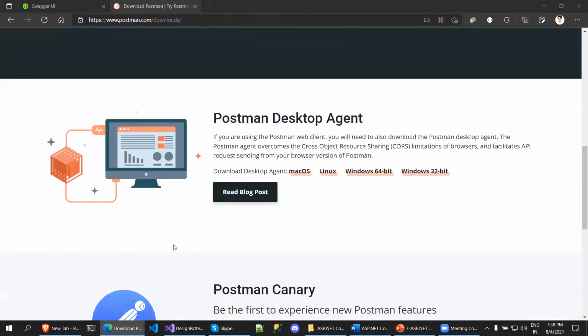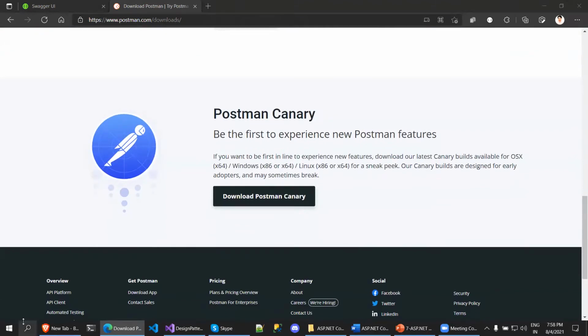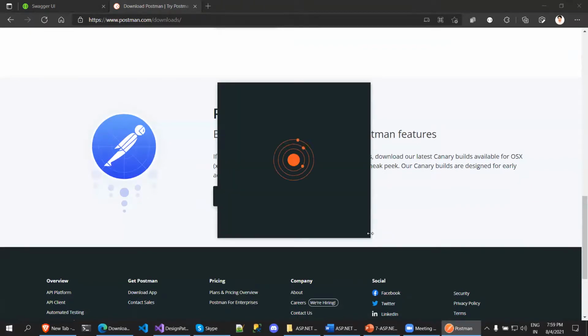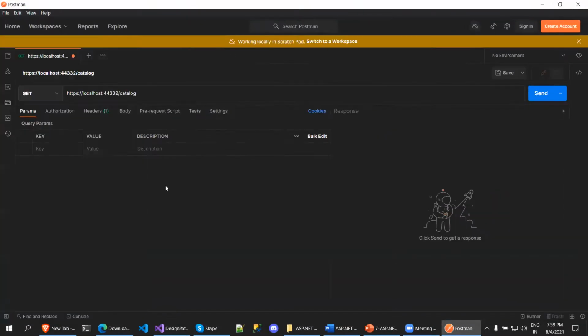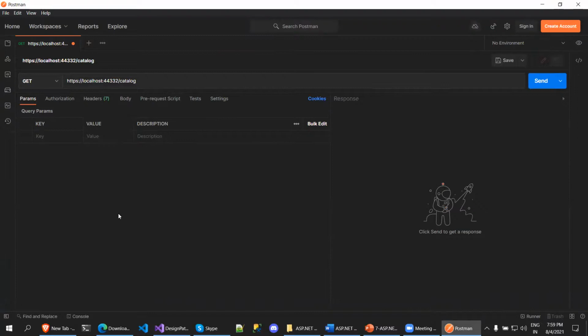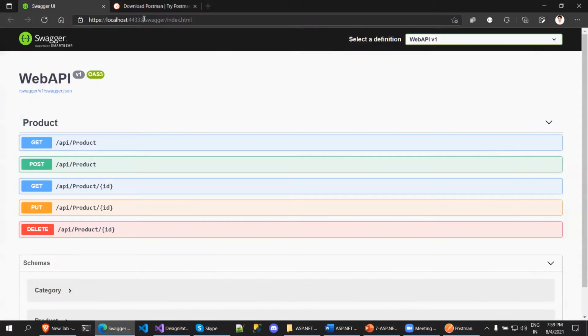I'm already having it on my local machine, so I'm opening Postman. Using Postman also I can test my same API.